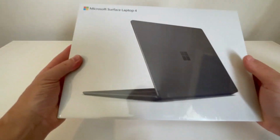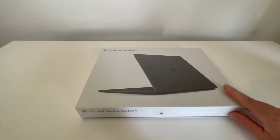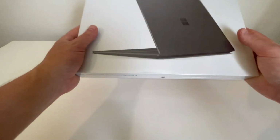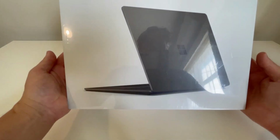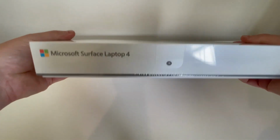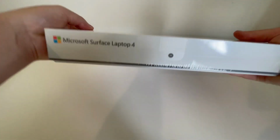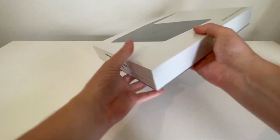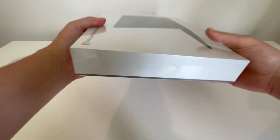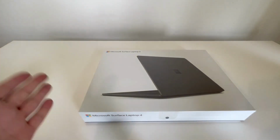Okay. Now the color, matte black, because why would I not buy matte black? Everybody loves matte black, right? Hell, I didn't even look at it. In fact, I haven't even seen this device in person. All I've seen is the cover of the box. Now, talking about the box, this is actually very, very reminiscent of Apple packaging. And that's good. It's a premium product. I mean, it literally costs the exact same money as the Apple device.